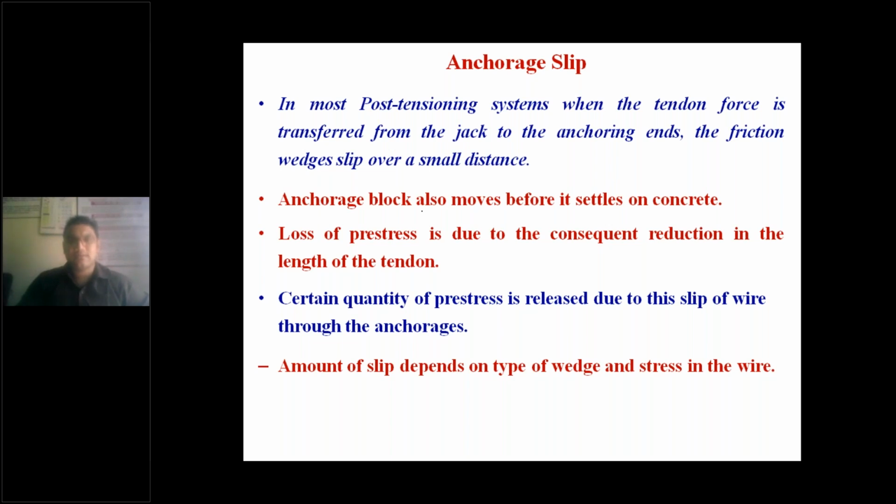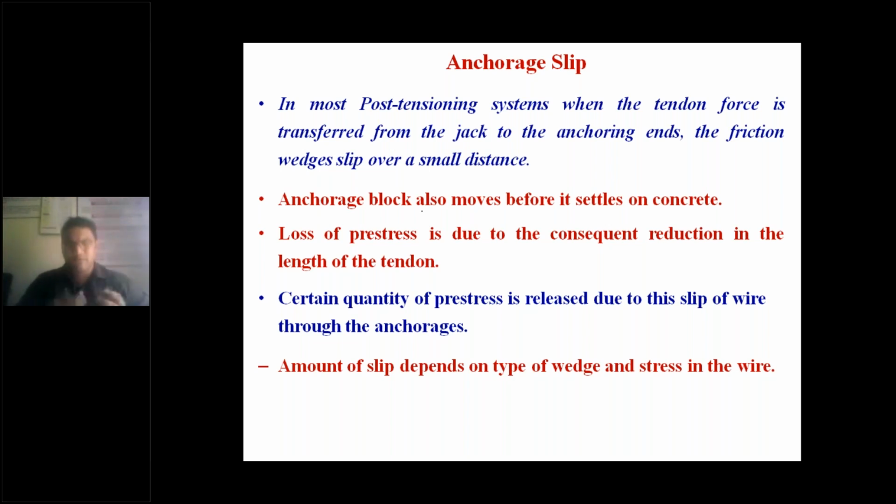Because here the tendon force is going to be transferred from the jack to the anchorage ends, right? That will happen only in a post-tension system. In a pre-tension system, there is no possibility of transferring force from the jack to the anchorage ends, because the stressing is done before the concrete casting. So the friction wedges slip over a small distance.